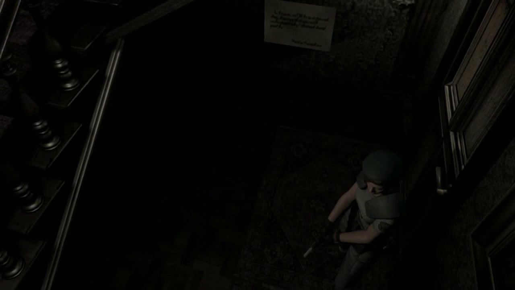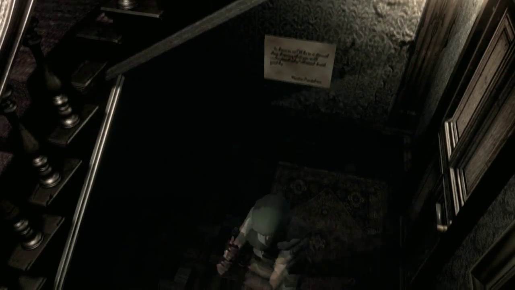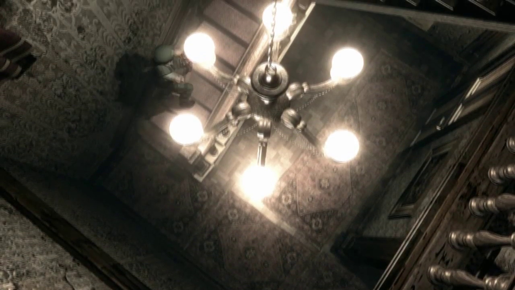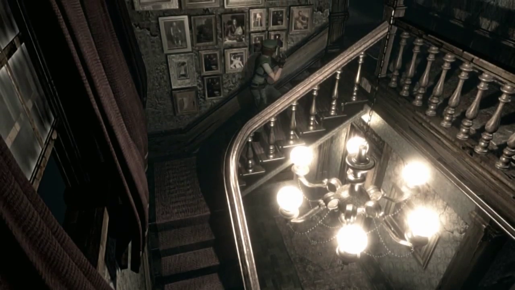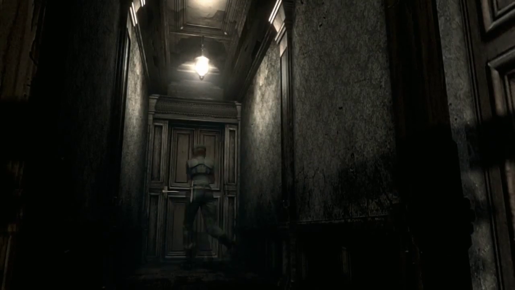I guess I should actually read the memo that Barry left for us. You can see it's written here. "I left you some bullets in the room on the right. Feel free to use them if you manage to get yourself in trouble, Barry." And there will be a similar memo for Chris, except that Wesker leaves stuff for Chris instead of Barry leaving things for Jill.